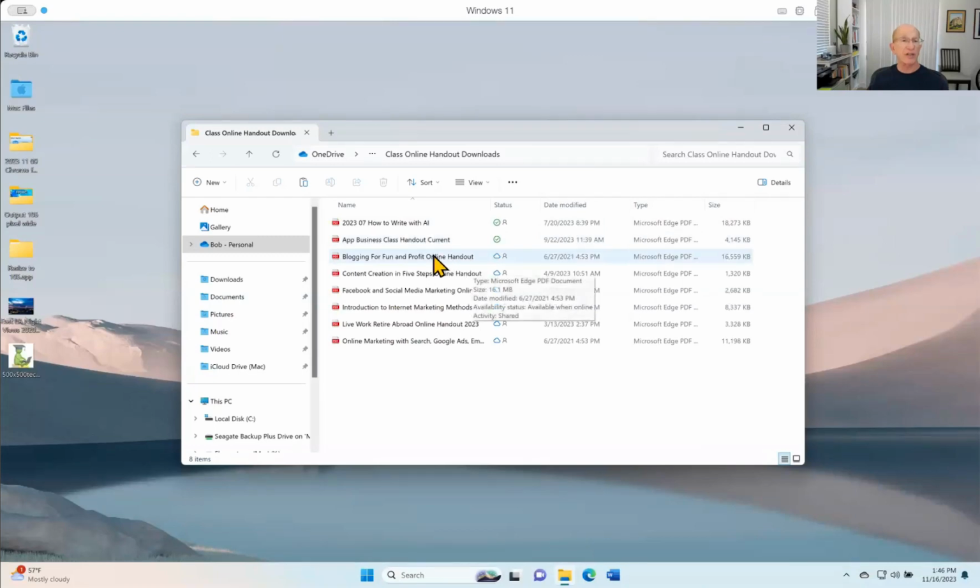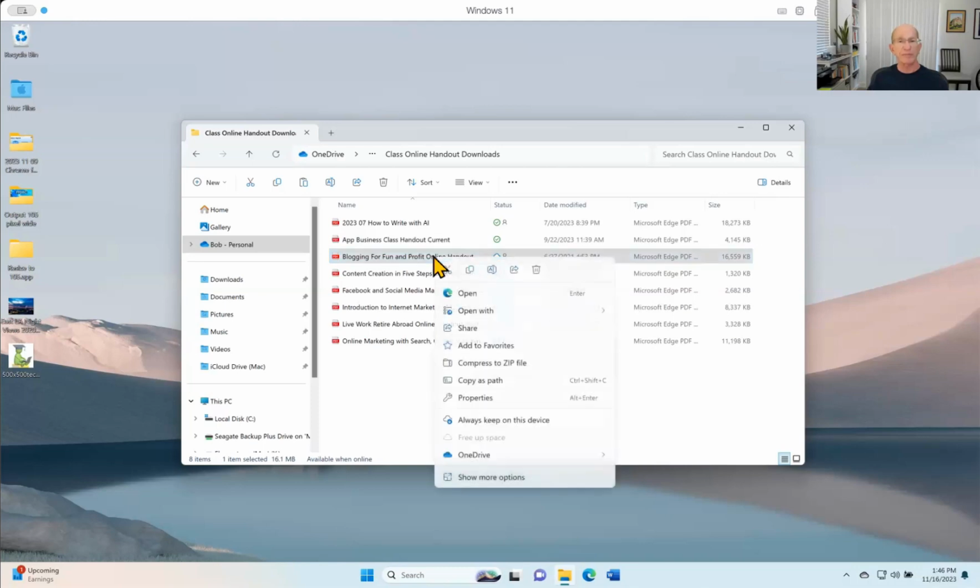Now, if I select this folder here, and this can be a PDF, a Word document, any type of file that you can store in OneDrive, if I right click on it, I open up a menu. And the menu gives me some quick tools that you'll recognize from the top menu. Just saves me having to move my mouse from here up to here. Okay, I just right click on it.